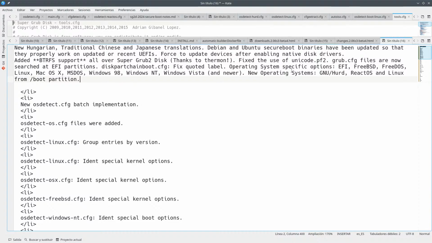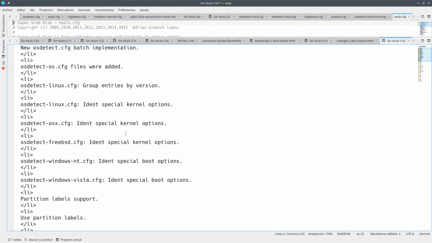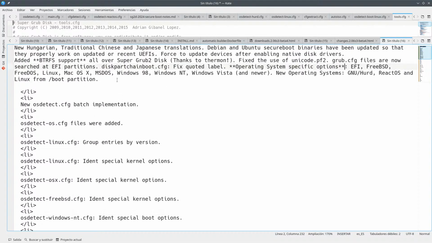Yeah. So we have operating specific options. Okay, so this is very, very useful. And finally, partition labels. Overall redesign. Partition labels.